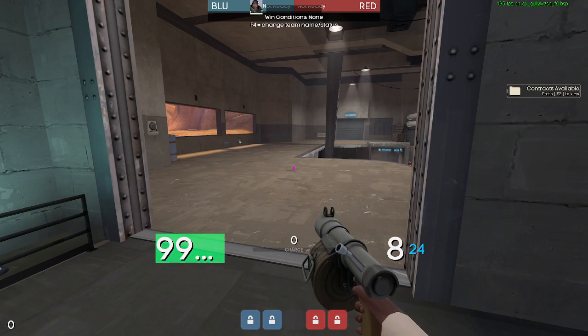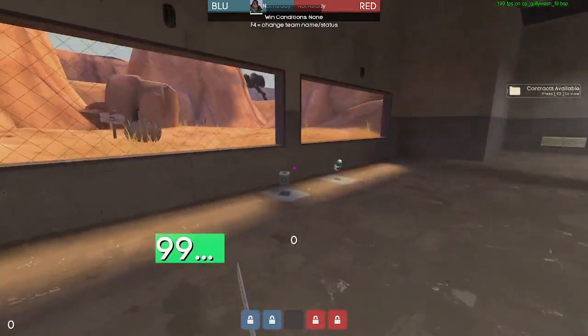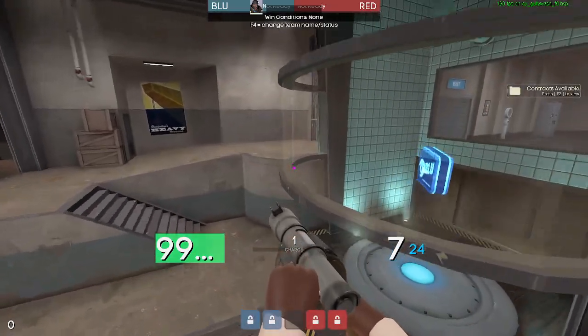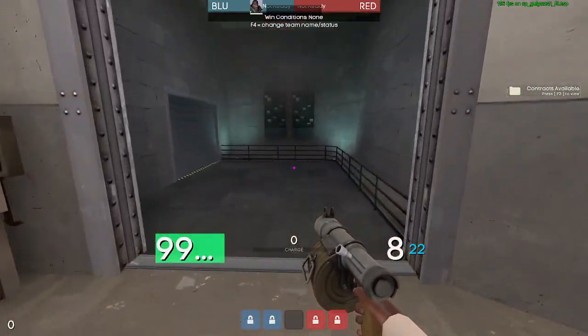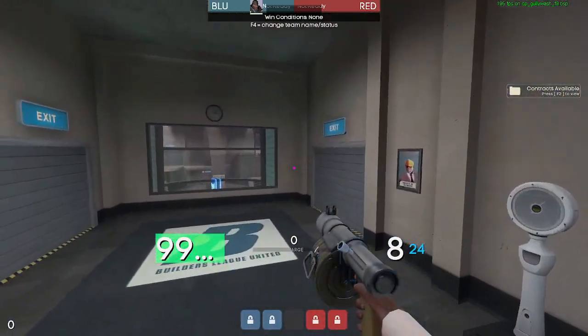On some maps, it might not matter so much, but on Gullywash, you really want your soldiers alive on last. Okay, so always have your sentry gun up wherever it may be. Now, other off classes, I already talked about heavy, and we're going to talk about pyro, because pyro is viable on this last, on Disad.